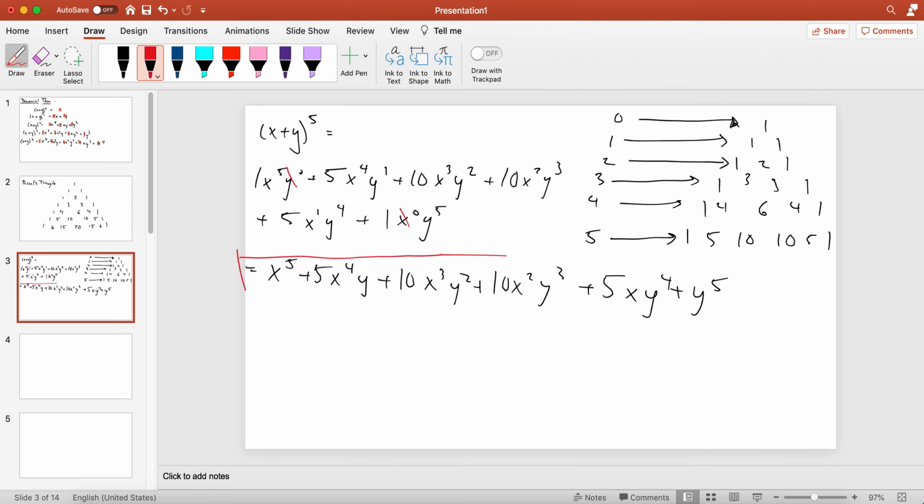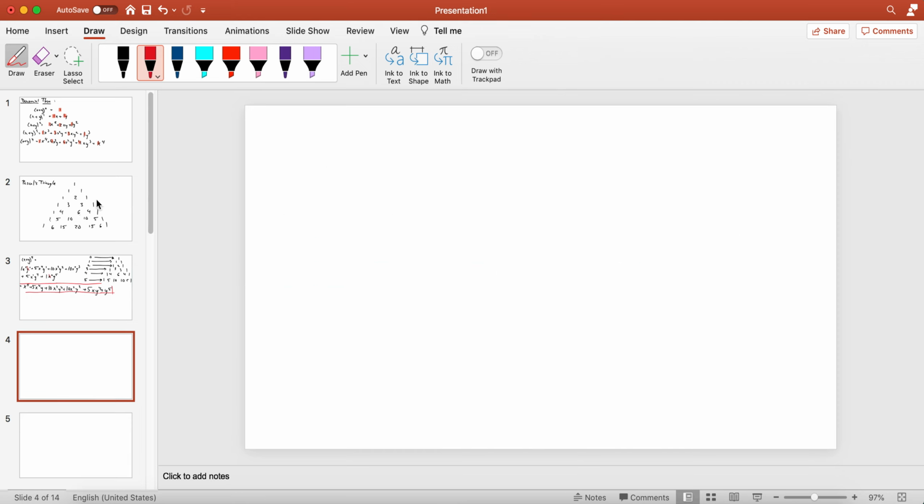And that's much, much easier than multiplying x plus y by itself 5 times. I would probably make a mistake if I were to do that, but this is a nice, clean way to do it. Okay, but what does this have to do with summation notation? What does this have to do with n choose k, the thing that you just introduced us to? Well, that is the binomial theorem.